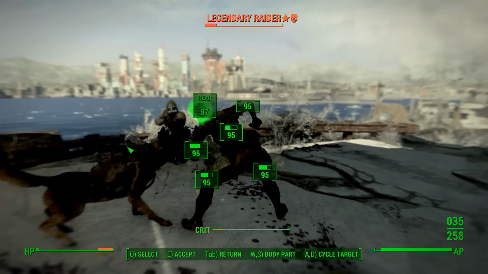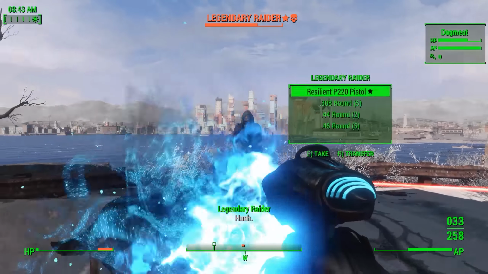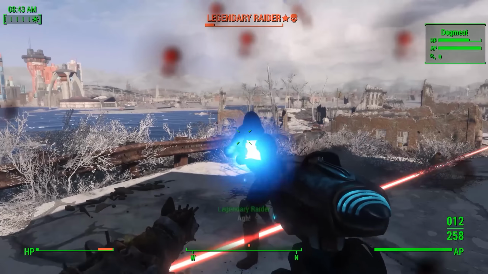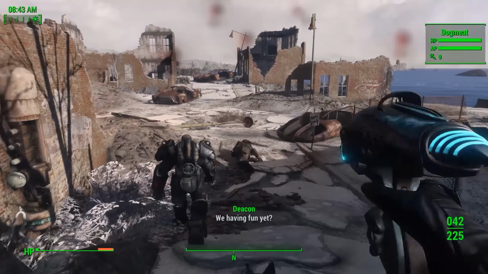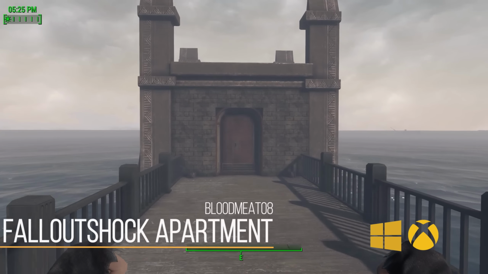So again, this is going to affect all the different companions in the game. Obviously, I only told you what a few of them do. After using this mod, even for a short while, you definitely notice a difference, and I really like the difference. It gives each companion a little bit more of a personality, and it almost feels like a new perk they have or something, making them fight a little bit differently. Definitely worth a download if you use some of the vanilla companions in the game, and honestly, just a really cool mod overall. So last but certainly not least, we have the FalloutShock Apartments.